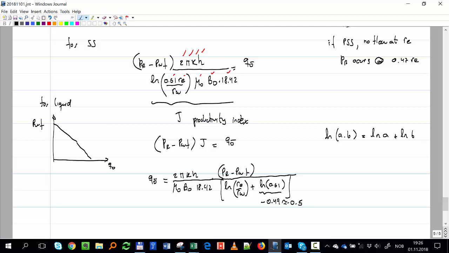So this 0.5 represents the effect of the boundary, the type of boundary, which is constant pressure. And to see the effect it has, let's see now what that number is. How much is that number? Do you remember what numbers we used in our example? ln of RE was 500 meters, divided by 0.1 meter. So how much is that?